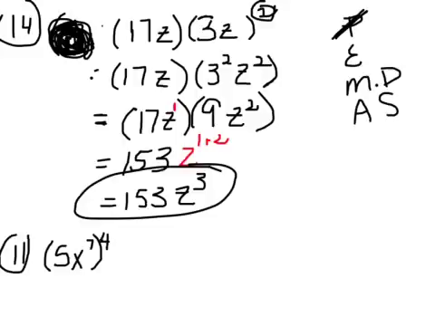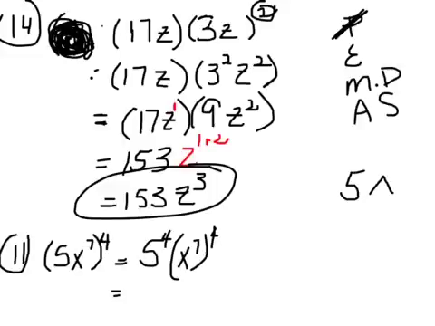Yeah. Okay, so that 4 is on a set of parentheses, so doesn't it go with everything in the parentheses? Mm-hmm. So if you want to write out what you got to do, you got to put that 4th power with that 5, and then on the x, it's x to the 7th raised to the 4th power. Now 5 to the 4th power, that's 5 times 5 times 5 times 5, or if you're putting it in your calculator, you put in 5, you hit that little thing that looks like a housetop, and you put a 4, and that would give you 5 to the 4th power.